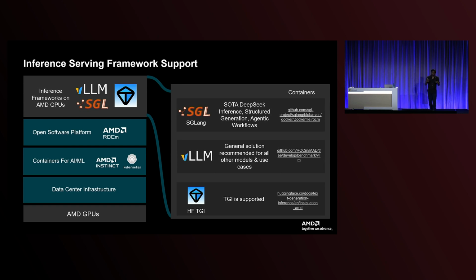But this is part of what makes AMD's ecosystem-based approach very robust and very fulfilling to watch too, because there are 2 open source projects that are increasingly being the leader in serving infrastructure, and they keep pushing each other in terms of the capabilities and the performance they unlock.